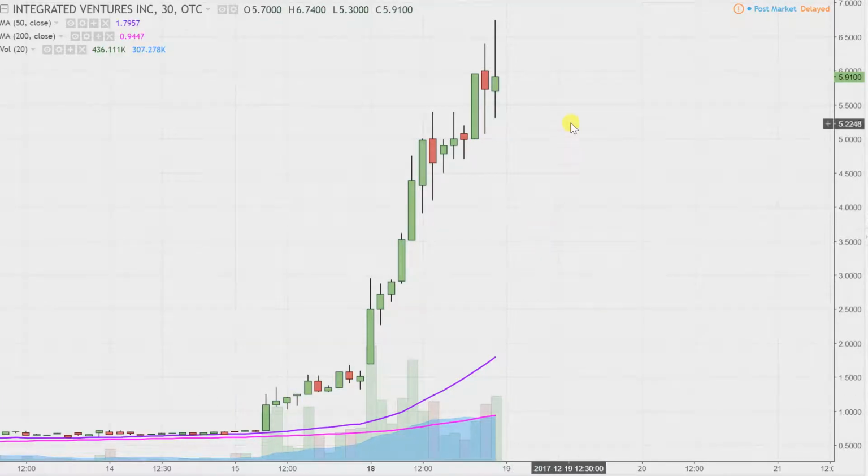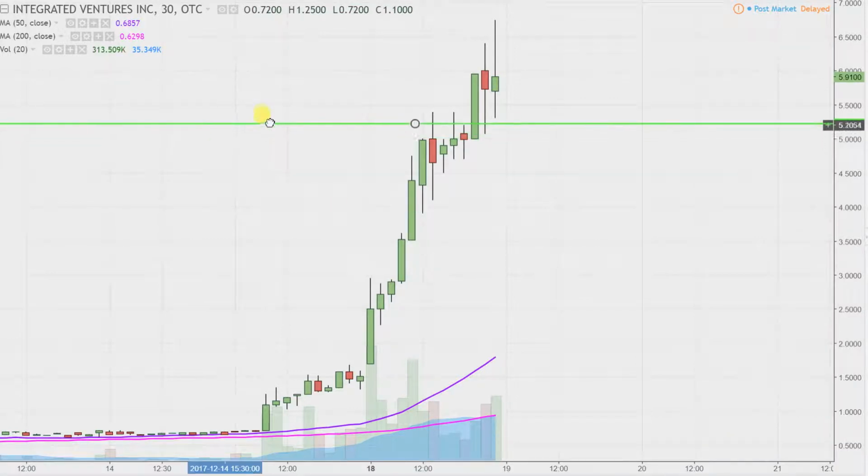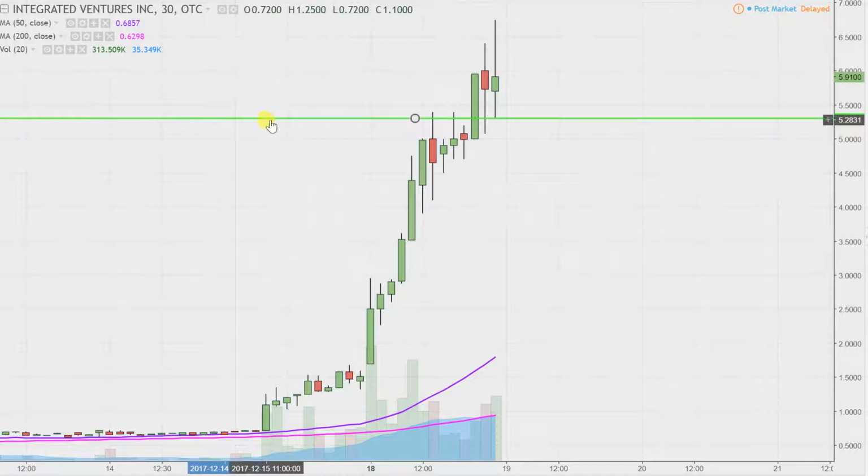So let's just start fresh here and we'll talk about where some of the newest levels of support and resistance are at. First, let's talk about areas of support. The first area is what I would call the ideal level of support, meaning if you're like, hey Clay, what would make this chart look the absolute strongest going forward? That would be if the price can somehow manage to stay up above 525.